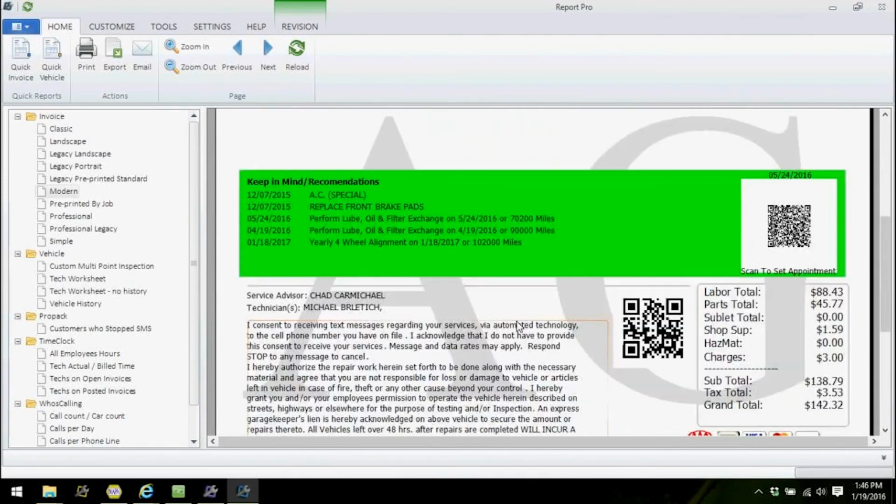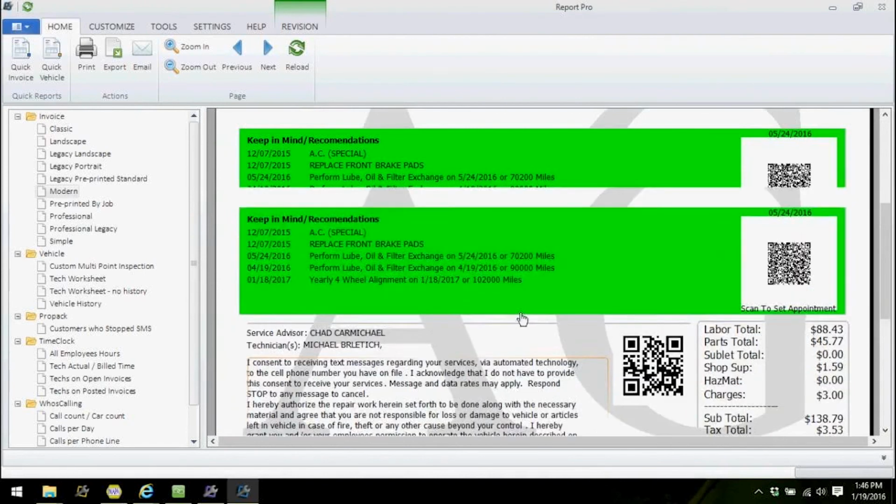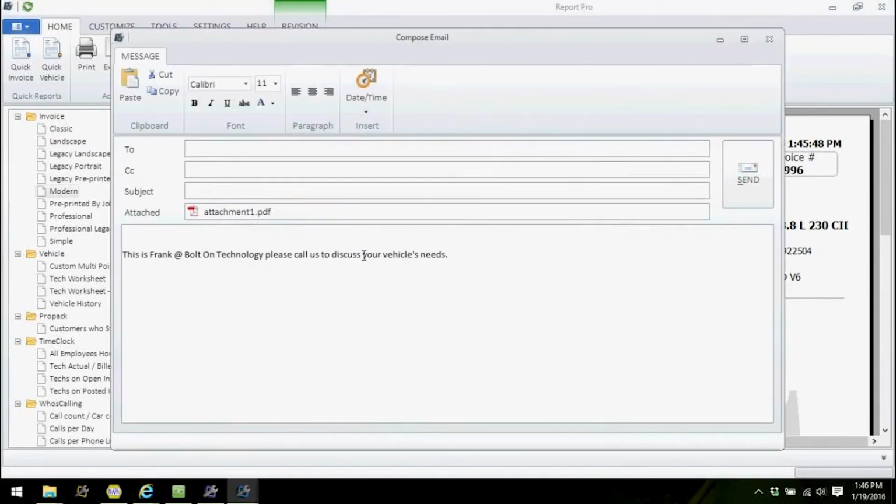So what happens a lot of times is shops will say, well, gee, I don't have a color printer, or I don't want to spend money for a color printer. Well, don't, right? We give you the ability to use this button right up here. It's called email. With a click of a button, we can program the system to automatically open up your email. Mine's not open right now, but it's opening it for me, and it's already building the invoice. And look at this. It's already attached a copy of the invoice. All I have to do in this case, if my customer's email was in my shop management system, it would have put it right here.